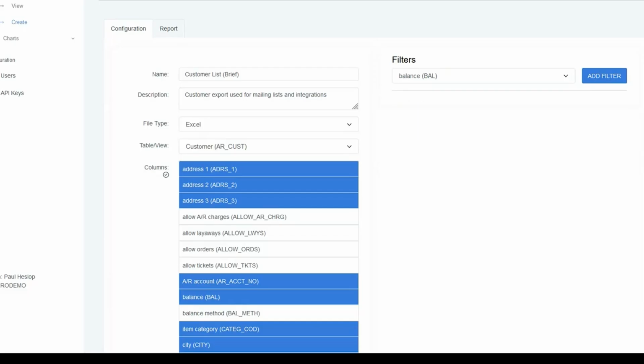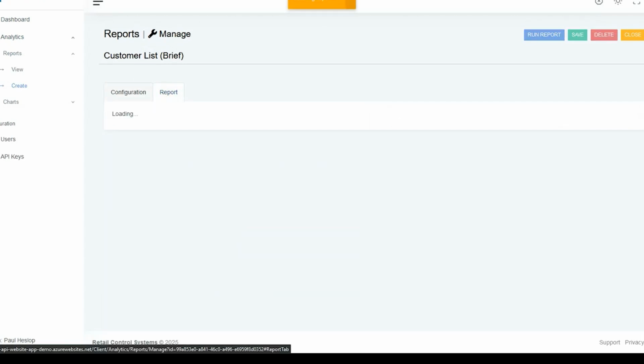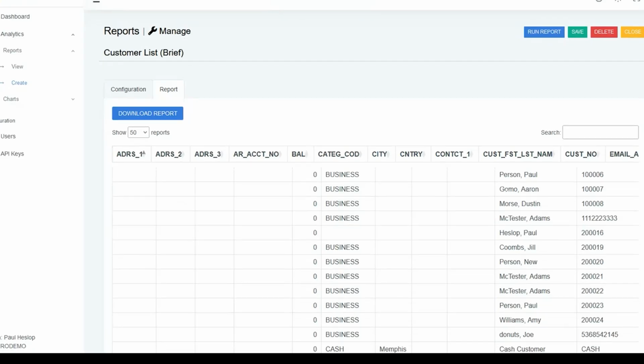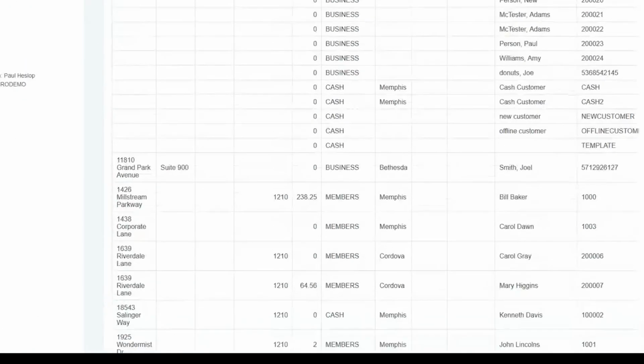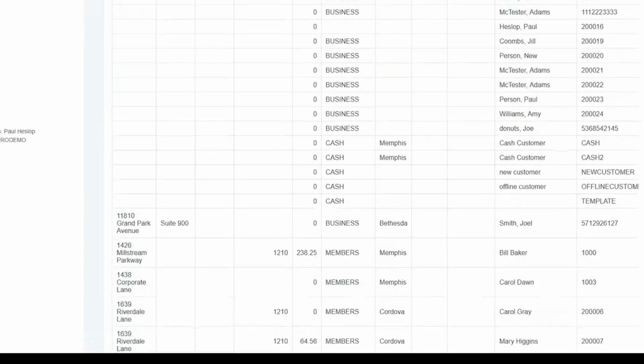So that's all fine and good. Yeah, I set up my report, but how do I look at my data? So you would just go up here to this report tab right next to configuration. You press report. You get a little pop-up here that says building report. And this hits Counterpoint and pulls data in real time. You can see all of the columns and the data in your database. It's paged, so you can obviously go to the next page if you want.